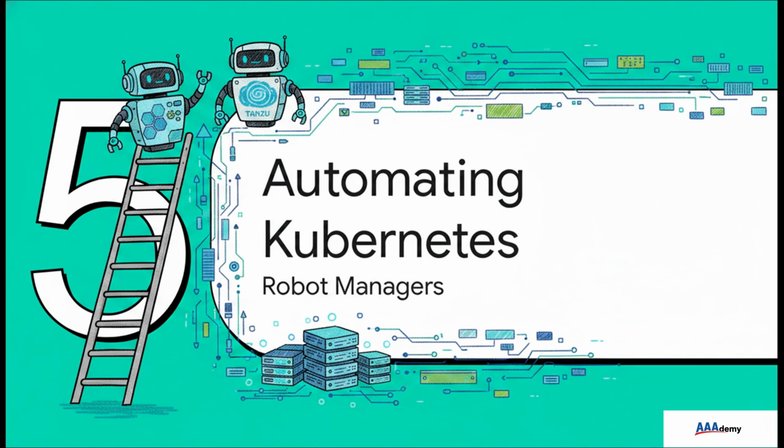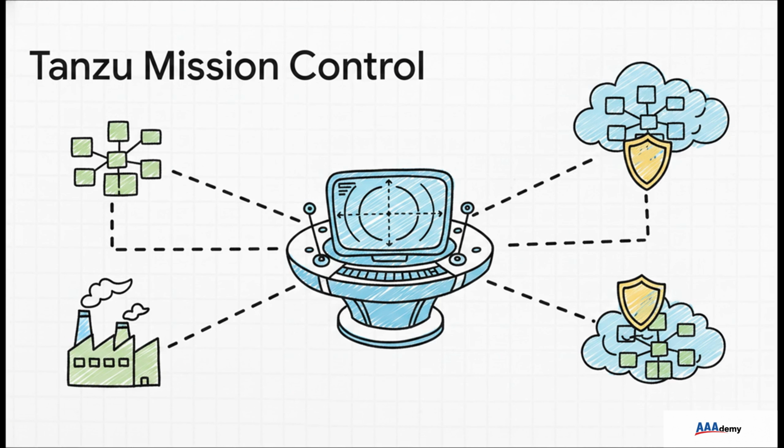And that brings us to the very top of our ladder, Section 5, Automating Kubernetes and Tanzu. We all know Kubernetes is incredibly powerful, but man, managing multiple clusters spread across different environments can get messy really fast. Enter Tanzu Mission Control, or TMC. Think of TMC as your centralized command center. Make sure to note this, it completely automates the lifecycle management of your Kubernetes clusters, whether they're sitting in your basement or out in the public cloud. And best of all, when it provisions a new cluster, it automatically bakes in your organization's security policies from second one, so absolutely nothing goes live unprotected.